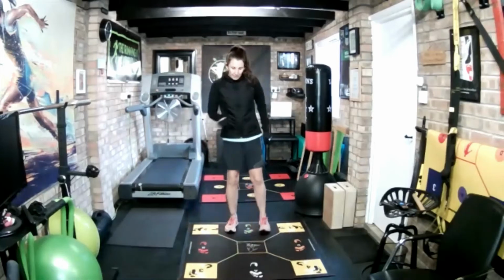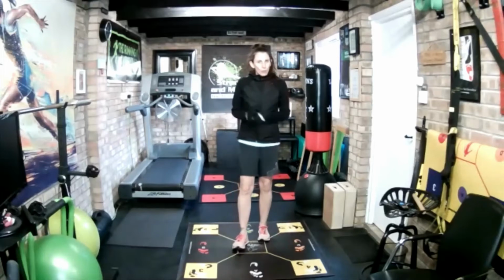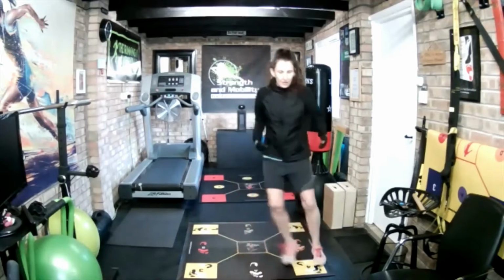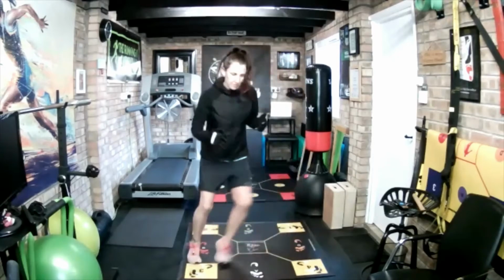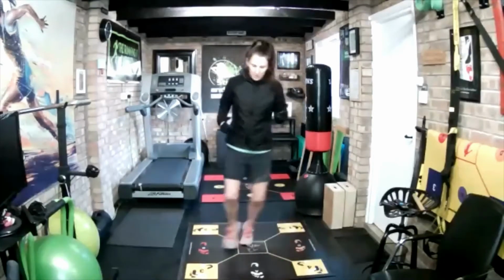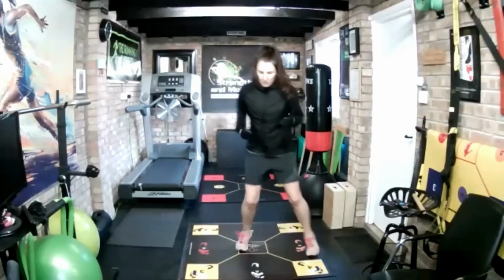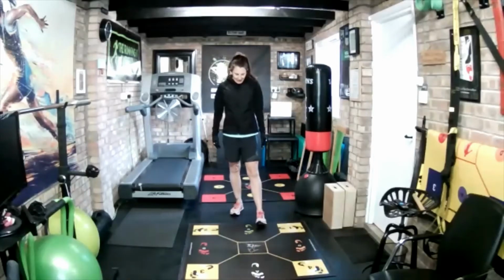Good. Okay, we're going to go back to fast feet work. We're going to repeat what we just did, but now we're going to go faster and we get a longer recovery. So we'll go number 3, then number 4. Ready, go. So going forwards. Recover. Good. 20 second recovery, then backwards.